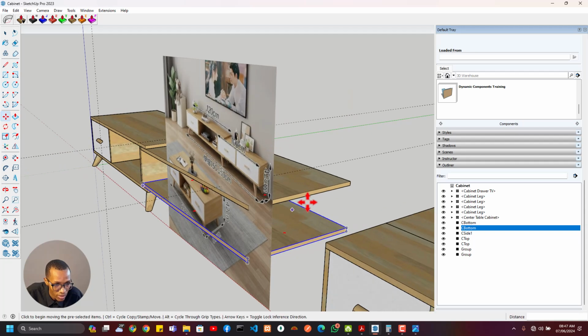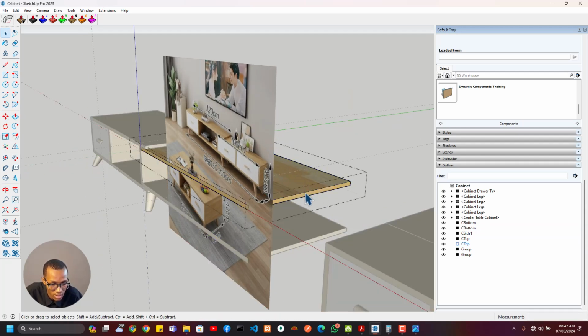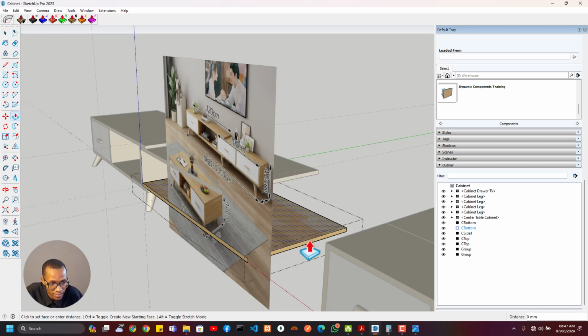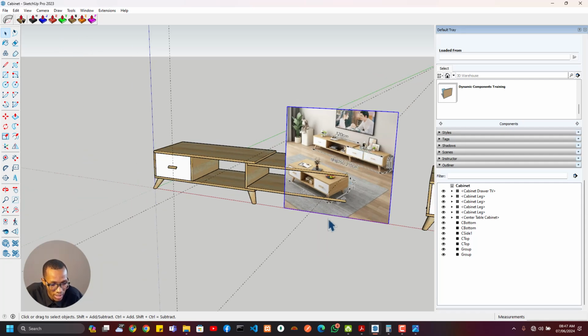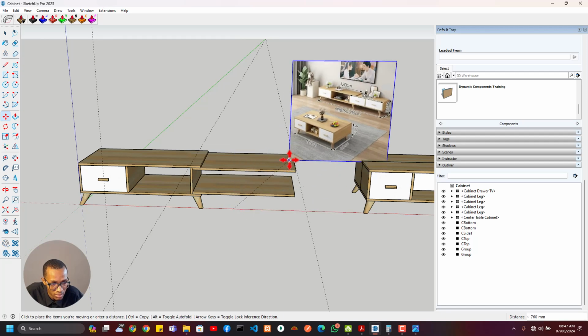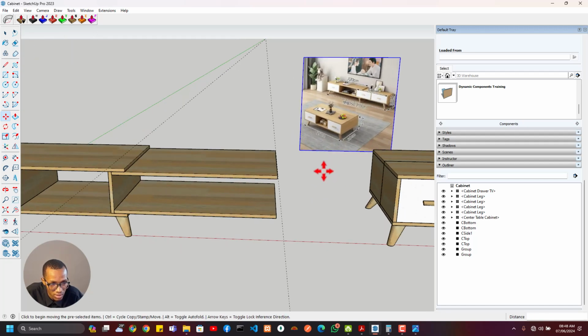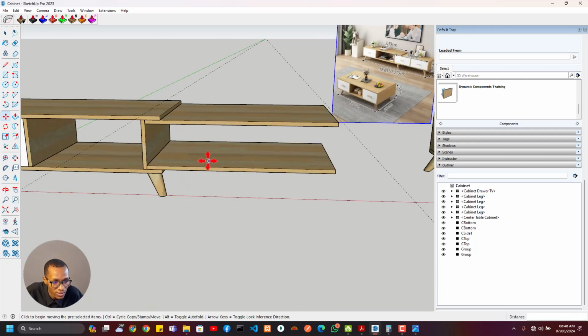So I could just pull this, or I'll just scale them. But for the sake of my textures, I will not scale. I'll just pull it in to reach that point. Since it's just a group and not a component, I could do that. So you see, then this guy, I would move this guy. Let me move him again. I'm moving backwards, just backwards, and then see, I already have some things going on there.